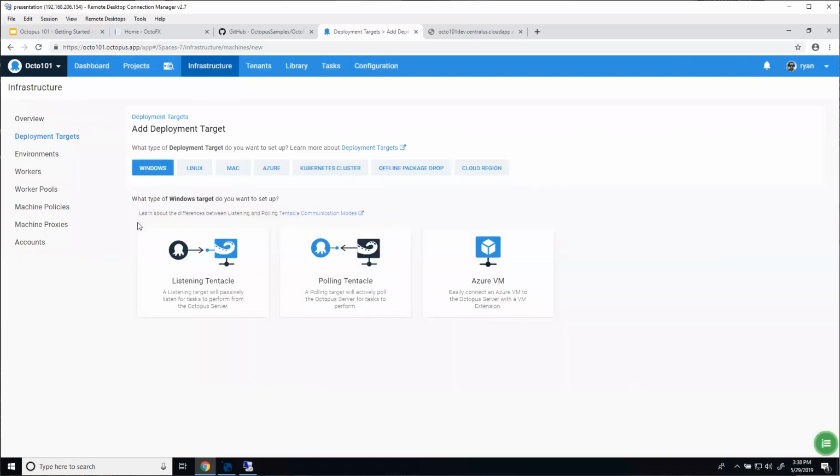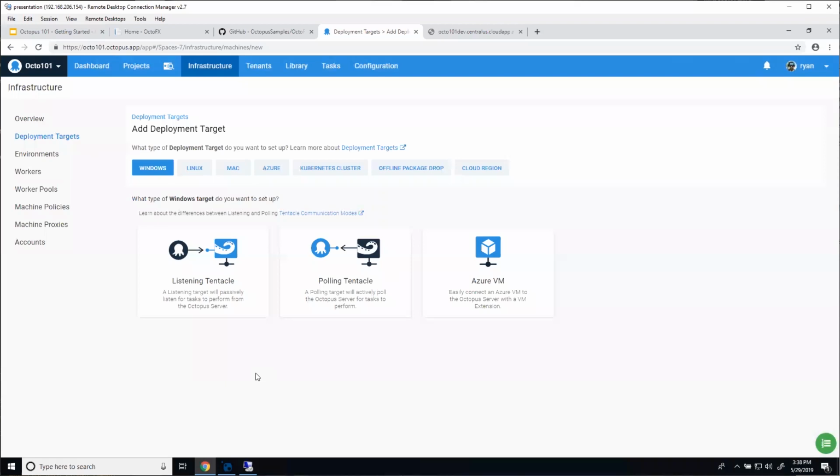And you see it gives you, okay, well, how are you deploying to Windows? And there's a few options for Windows. Azure, there's a VM extension for Azure that you can use, but we're not quite using that today. We're just going to stick with the Tentacle option. So in Octopus, the Tentacle is a Windows service that runs on your target machine that communicates with a server. It accepts work from the server to do your deployments, variety of tasks, health checks, etc.